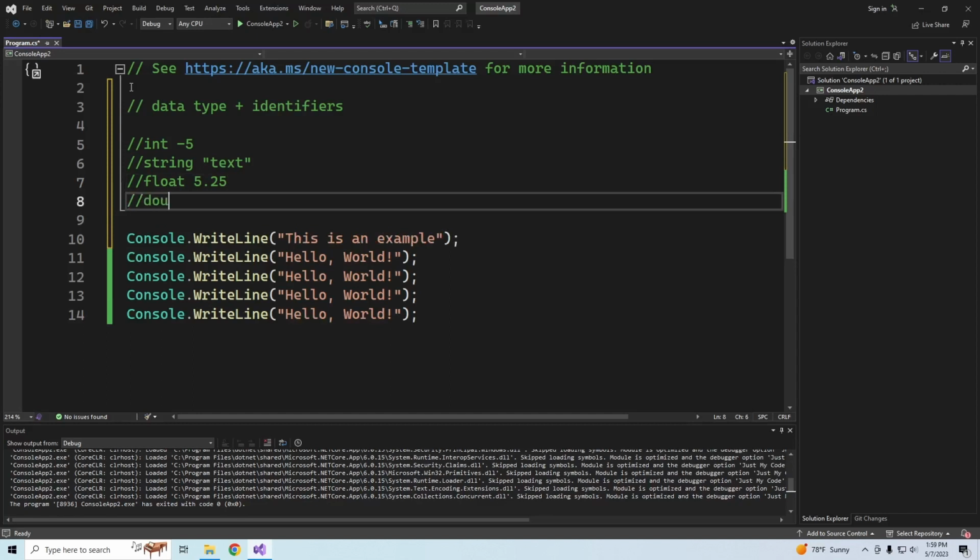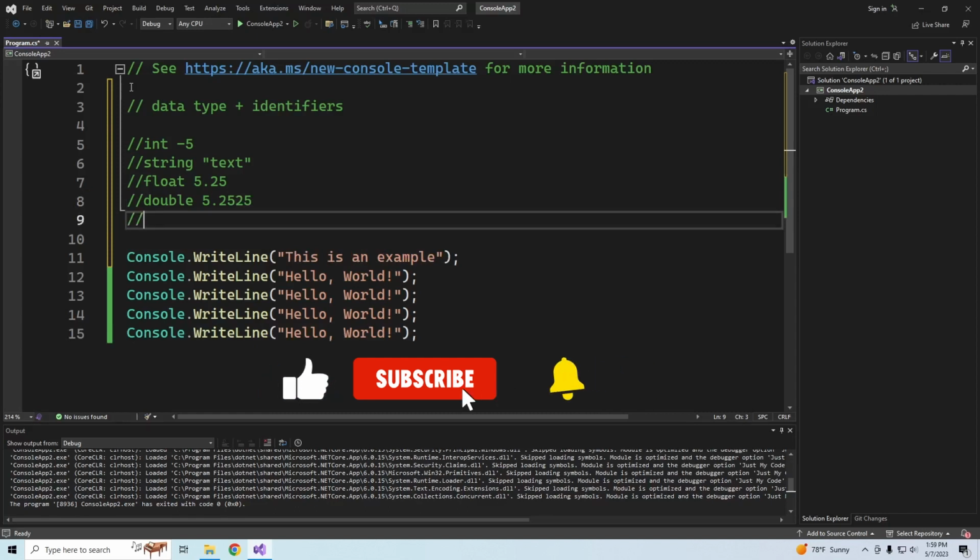Double is exactly the same as float, but with higher precision, 5.25, 0.25, and so on. Also, there is something called bool, which could be true or false. There are multiple more, but I won't explain them in this tutorial because we won't need them.